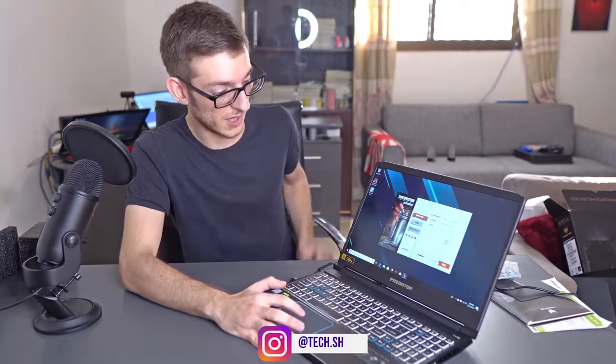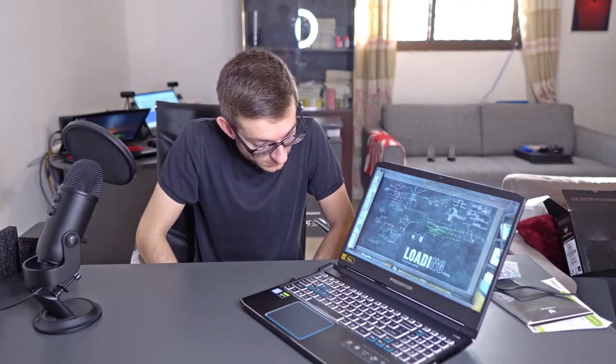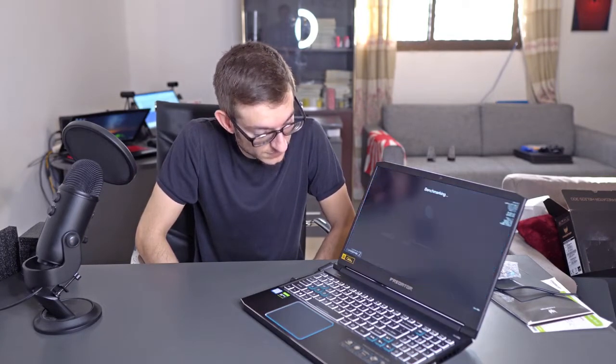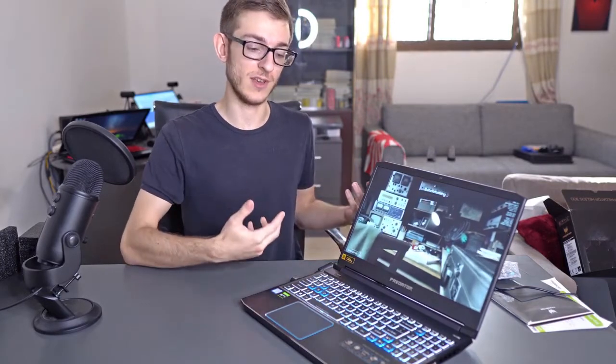We have a quick benchmark here. We're gonna run it. We'll see how high the fans rev, the noise, and the speaker quality. Give it a quick moment. Right off the bat, the volume is left on max for now so we can check out the speaker quality. I would say it's good, not great, not bad, but it's good. Especially for a budget gaming laptop, I'd say it's excellent.